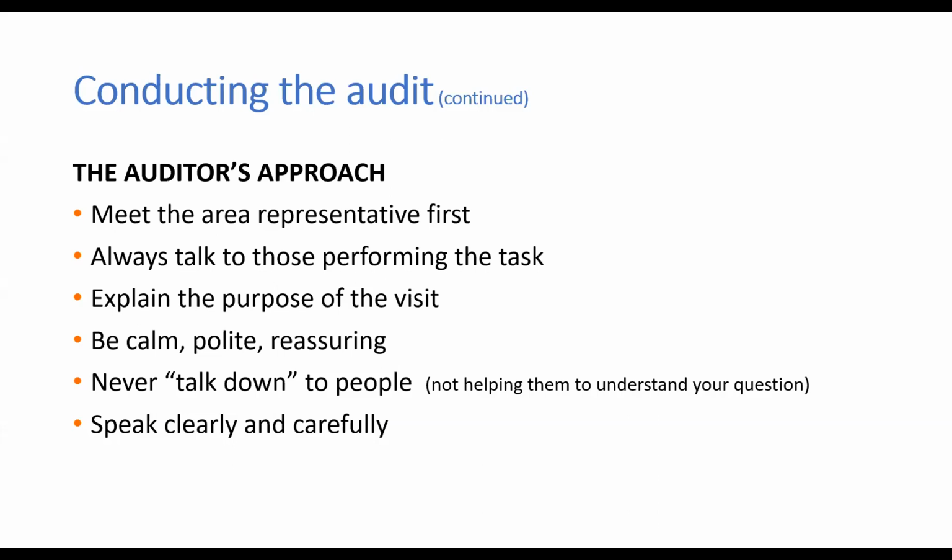Never talk down to people. Don't think that the other people are stupid, right? Don't think that they should be as competent as you are, or that they are full-time auditors like you. Don't assume they will not have a good understanding of the processes or expertise. They are very much experienced. Try to go to their level rather than trying to bring them up to your level. As an auditor, it is your responsibility to go to their level.